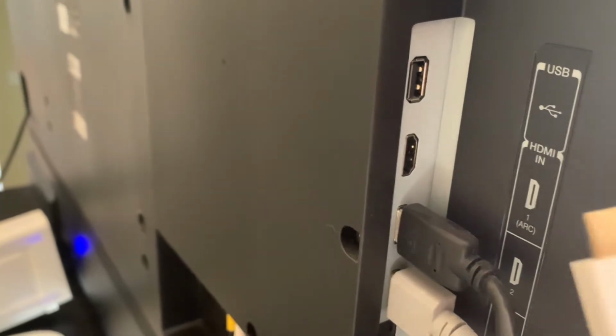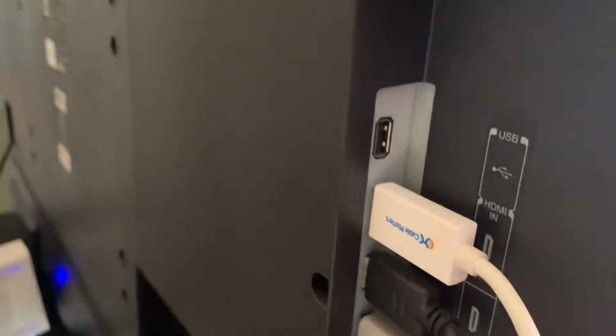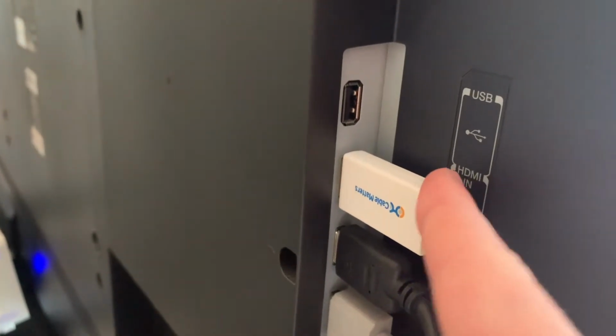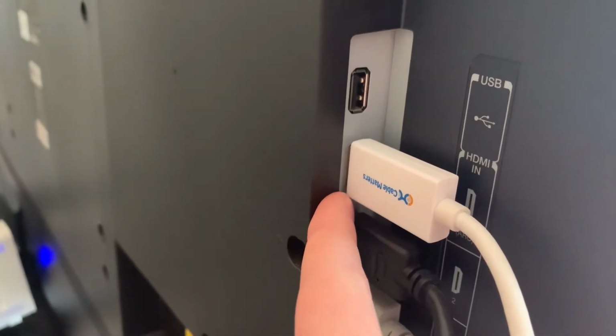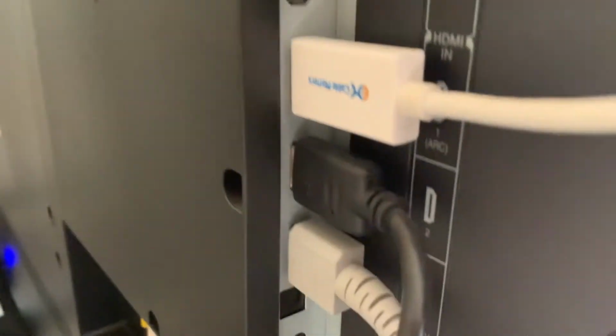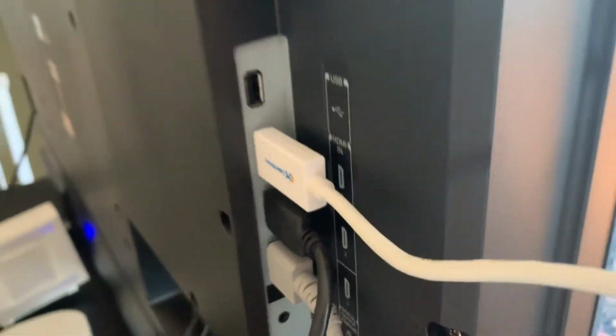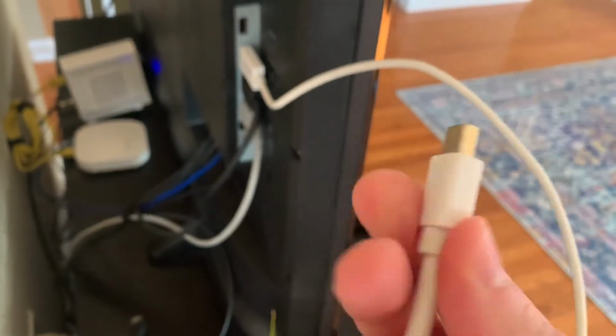So let's take this end of the HDMI cable, and we're going to plug it right in there into HDMI 1. It should sit in just like that, kind of flush with the connector right there. And just make sure that you take a note of which port you're using. We're using HDMI 1 right here, and that's going to come in handy when it comes time to change our input on our TV. Then we're going to take our other connector, our mini DisplayPort, and that's going to go right into our computer.